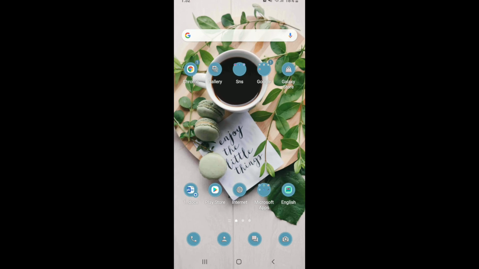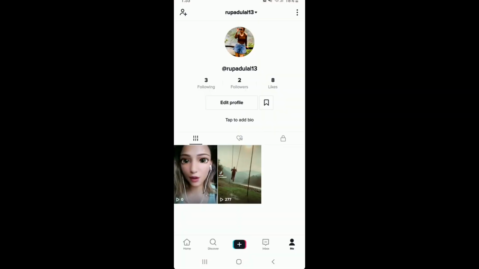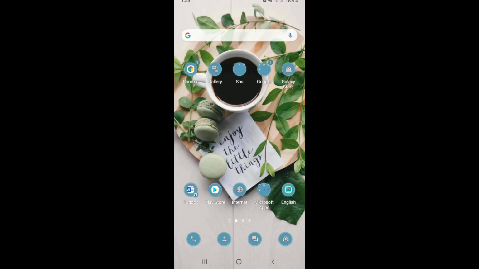The process is so simple, which is also one of the reasons so many users add crowns on their profile pictures. If the crown is not added immediately on your profile picture, then simply wait for some time, try refreshing your page, or simply force stop your application and you'll be able to see for yourself. That is how you can get a crown on your TikTok profile picture.